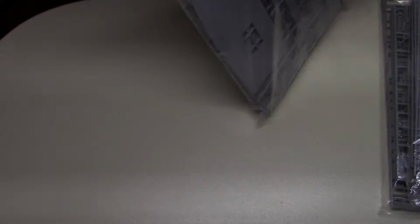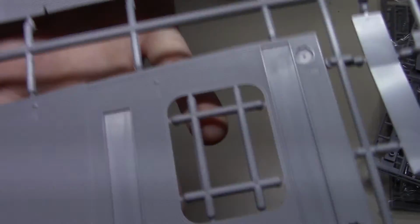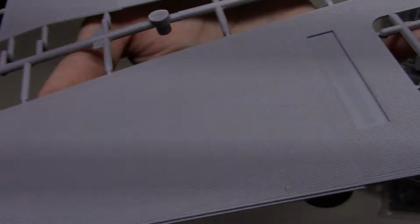Here's the deck. That's what I wanted to get to also. Again, this is going to be a fairly short inbox review. Again, it's a ship, so there's only so much. Okay, here's the decking. Hopefully you guys can see this. The detail on here is pretty good. It's really good, actually.